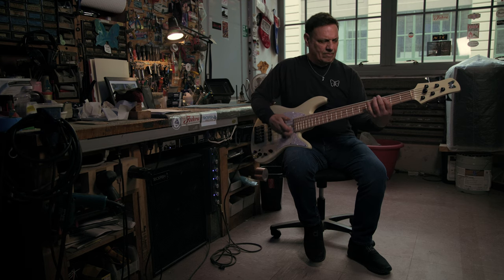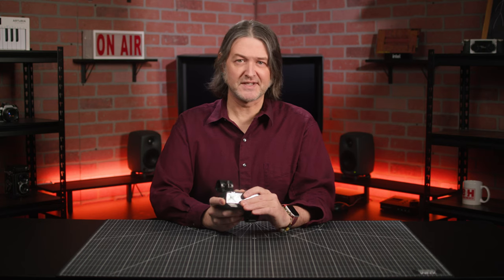Thankfully, I didn't need to use the safety track, but it was helpful to have it, especially since he was using a slapping technique which can produce sudden loud transients that raise the potential of clipping in the recording.